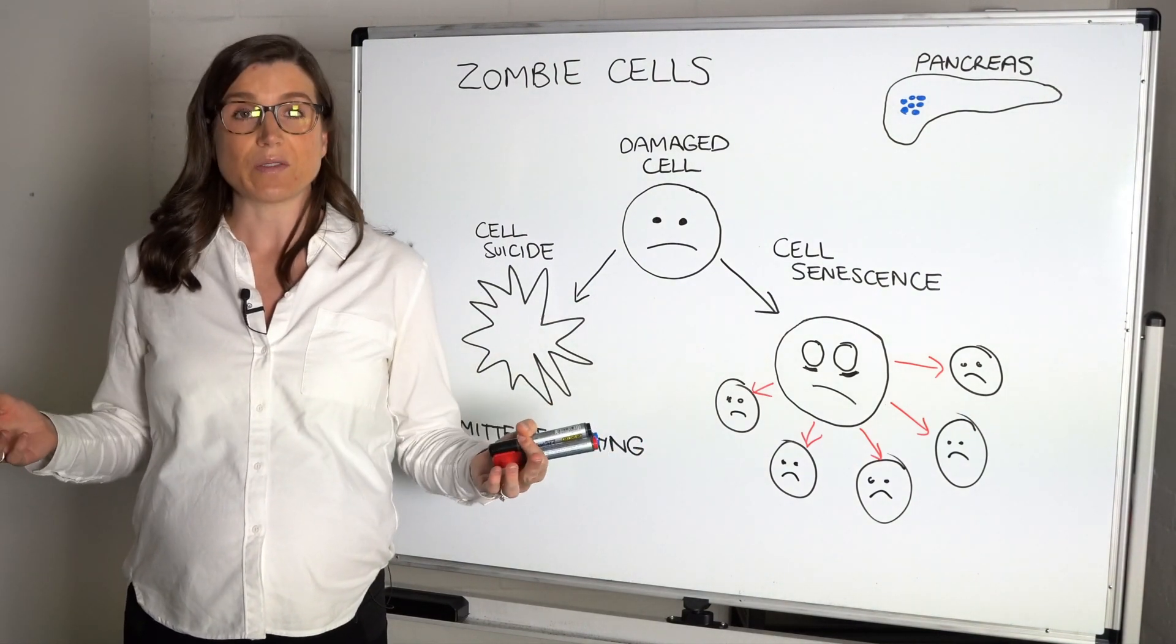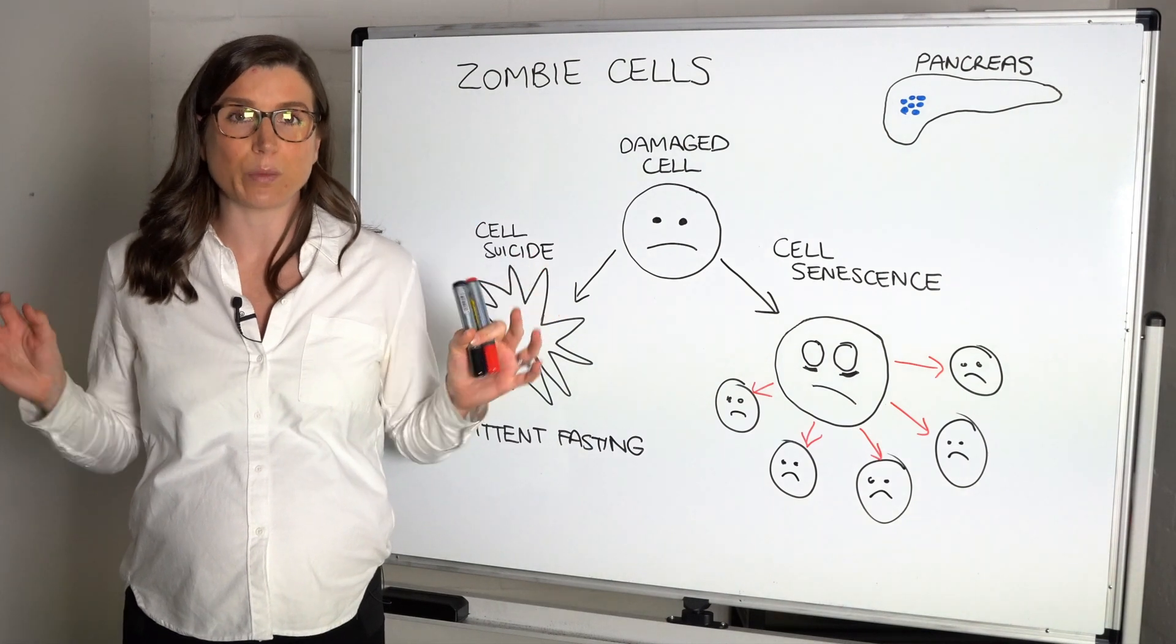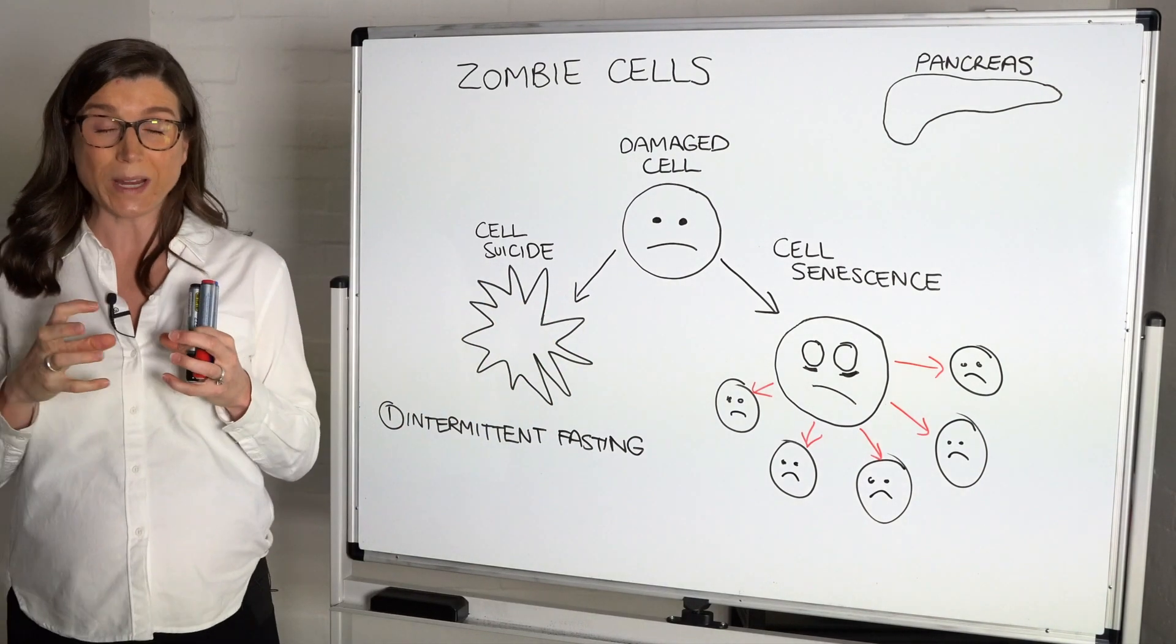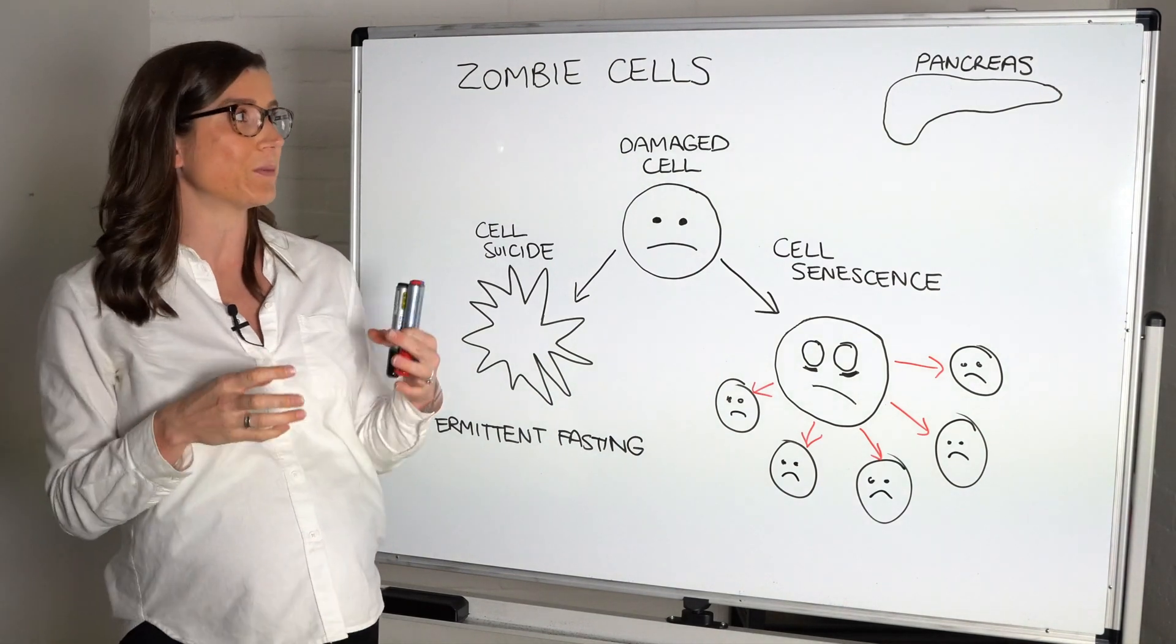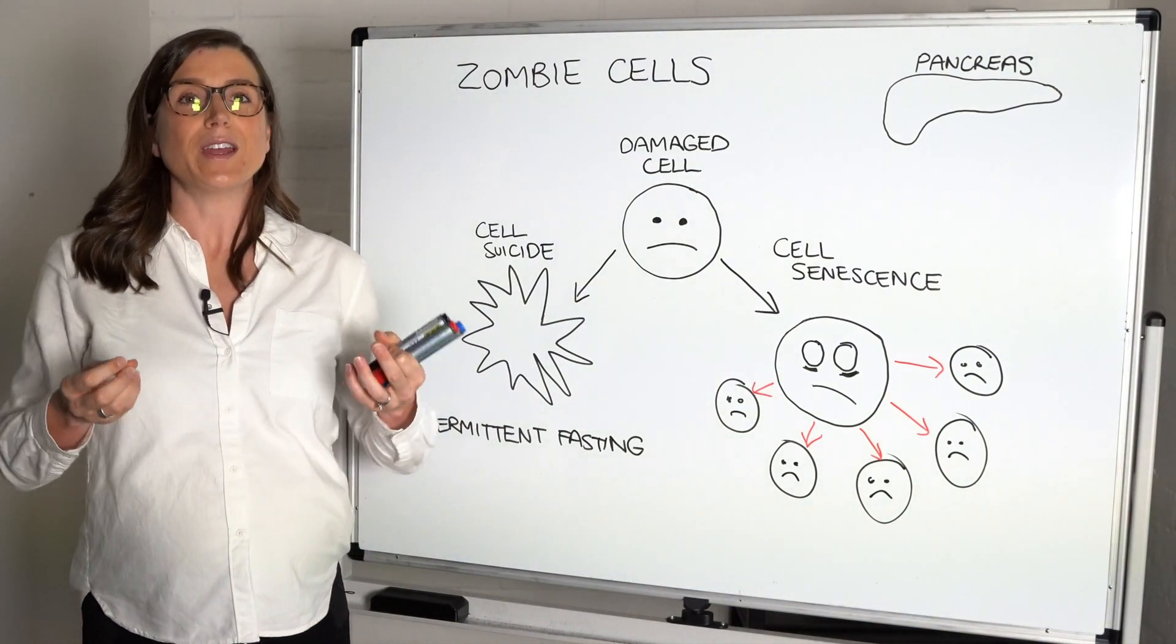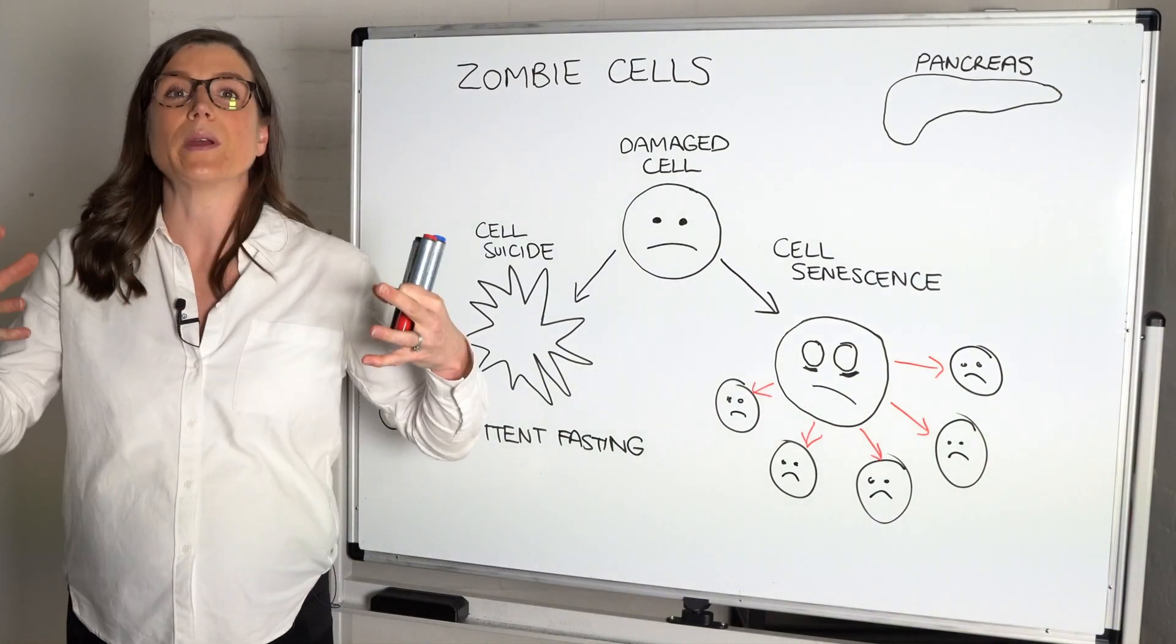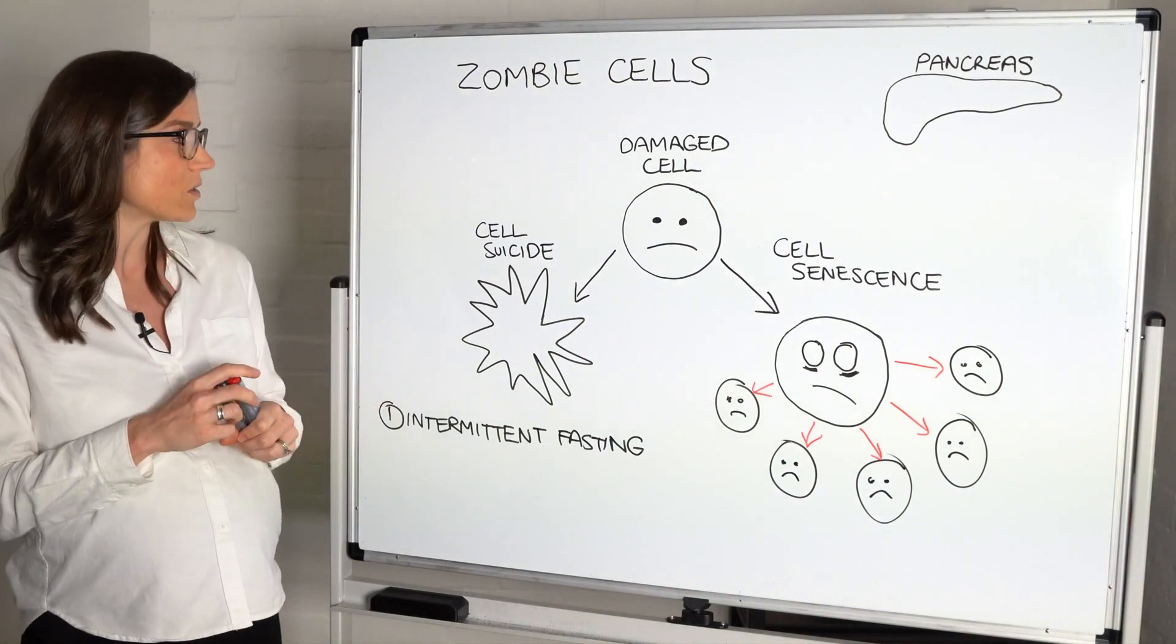So intermittent fasting is a really potent one. And in some studies they've actually found that extended fasts—so five, seven days for example—that your organs shrink. Because when you're fasting like that and there's the body is getting rid of all these faulty cells and faulty things lying around, you get rid of them so the organs have actually been shown to shrink. And then when you break the fast and you feed again—of course what you eat when you break the fast is important—but when you feed again you have all these primed stem cells to grow. So they will grow and you'll grow more new healthy cells. So when you break the fast, in these studies it's been shown that the organs grow again back to their normal size, and that's because they're growing back, but they're growing new healthy cells.